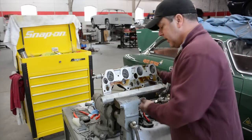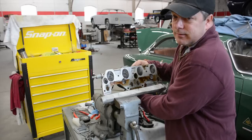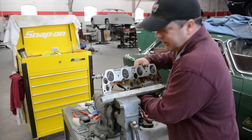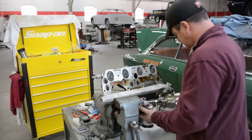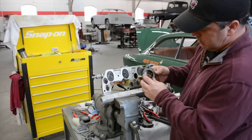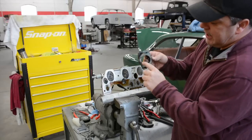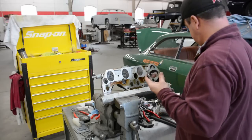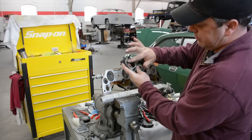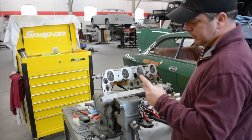Now let's go to the one that I'm hoping is the problem, because if it isn't this, it means it's in the head, and if it's in the head, I'll be a little upset. Oh, well, looky there, I found my problem. The gasket is completely blown apart here and here. Let's compare that to this one. Do you see how this is clean against the walls and this is completely eroded away? So that's my problem. That's where the whistling was coming from.